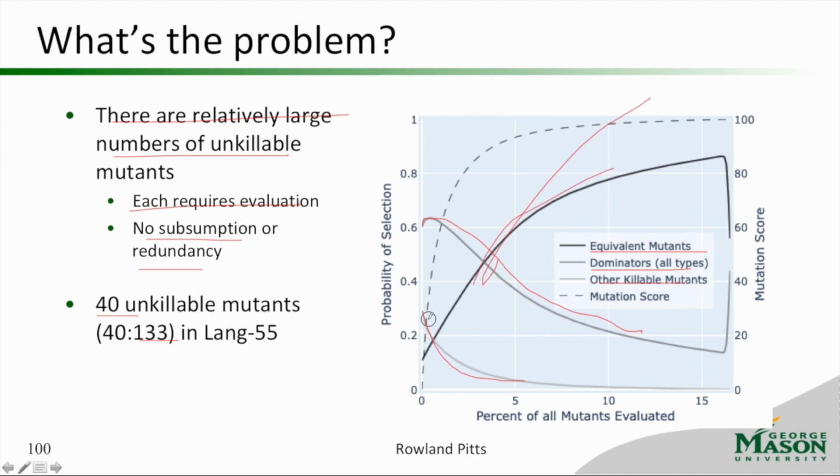And I've augmented this graph with mutation score, and you can see here by the 5% mark, mutation score typically already passing 90%, the probability of killable or dominator types dropping rapidly, and the probability of equivalent mutants quickly approaching double that probability. So testers tend to feel good about the score, they start feeling the pain of equivalent mutants, and they decide that they're done.